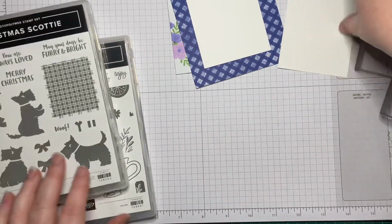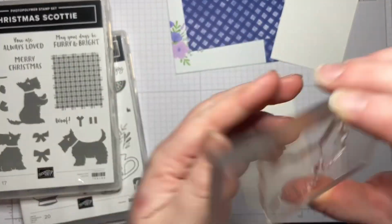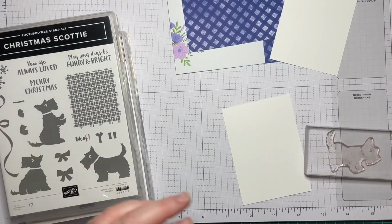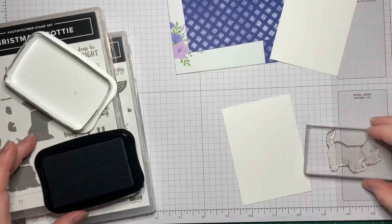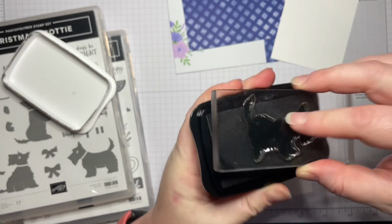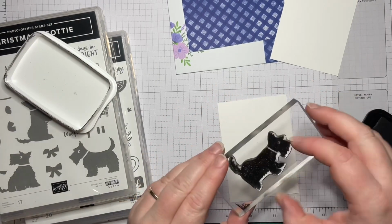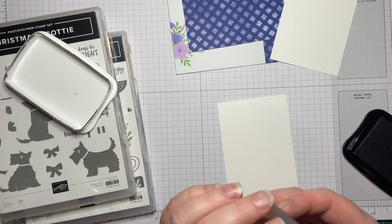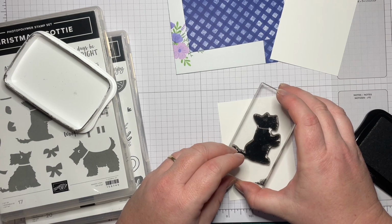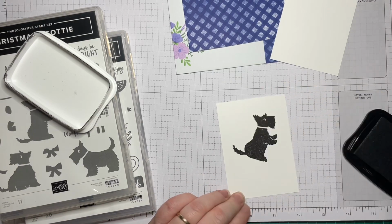Okay, so first of all, we are going to stamp our puppy dog. So this little cute guy, I think I'd name him Max. So I've pulled out this one here. Max is going to be my little teacup puppy today. I'm just going to ink him up with the black, and I'm checking as I ink him up that he's got a nice, solid, even coverage. And we're going to stamp him up at sort of an angle.